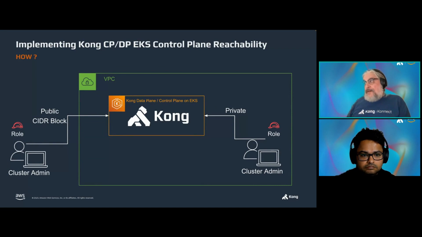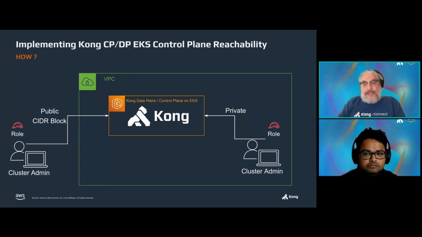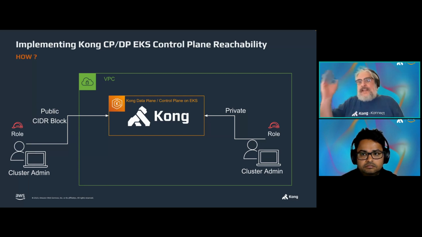In this very high-level diagram, you have your data plane and control plane deployed in EKS. Again, this diagram is based on a self-managed deployment. I'm not using Konnect, which is the SaaS version of the control plane. Both the control plane and data plane have been deployed in my EKS cluster. From the Kubernetes perspective, there are two deployments, one for the control plane, the second one for the data plane. As a matter of fact, you can deploy data planes as many times as you want. That's the beauty of the control plane, data plane separation. You deploy the control plane once, and then data planes as many times as you want, in order to protect the specific workloads you have locally in this Kubernetes cluster or any other environment, including ECS, EC2s plus auto scaling groups, other EKS clusters and so on.